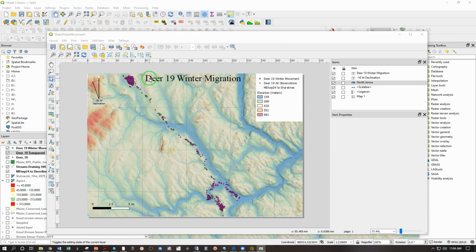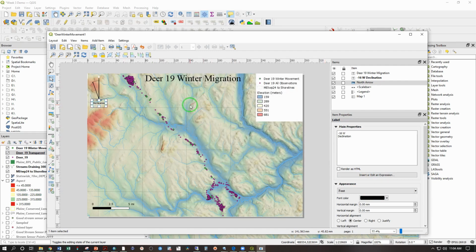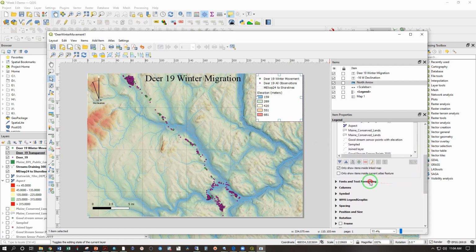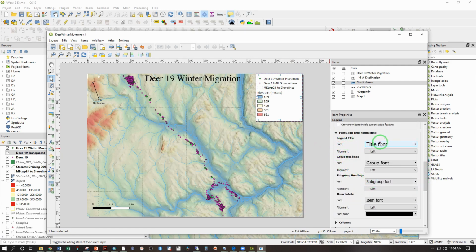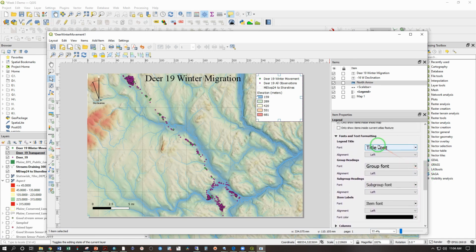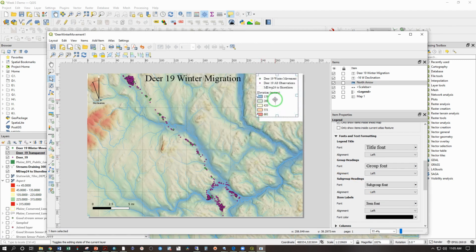But now I have a sloppy thing. I have one font for my title, another font for this text label. So now I have to go back there, change that to Times New Roman. Good. And then I have this legend here. Let's see if it allows me to do that. All of these, very good. So now I just have to change all of those to match Times New Roman. And that's something I'm willing to do because I like Times New Roman. You can just go with the default and it will be the same thing all around, but that's how I like it to be. And now that's changed everything.